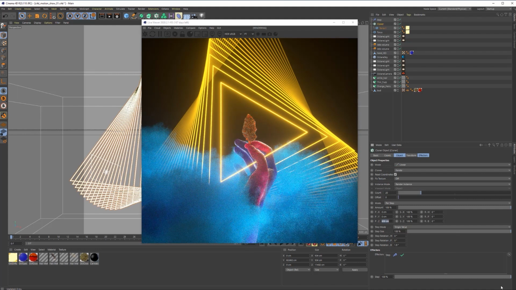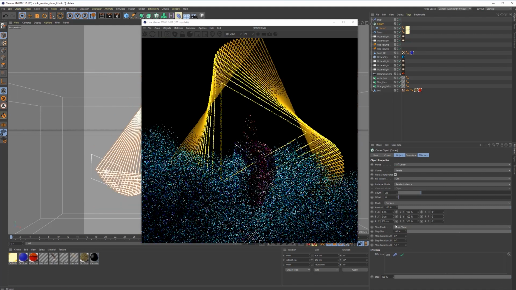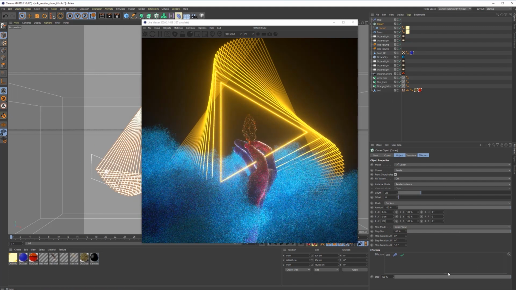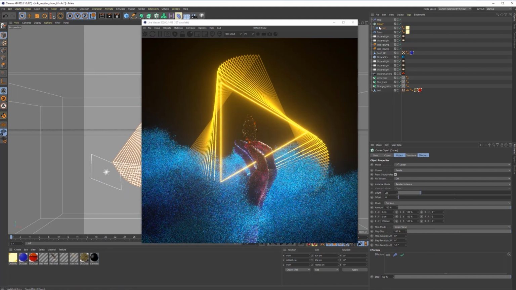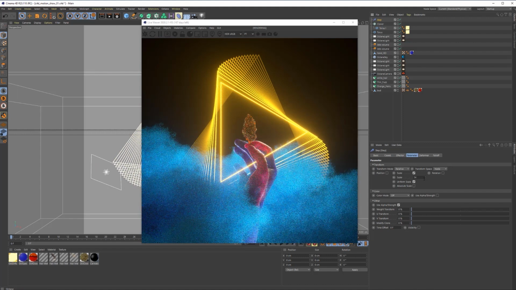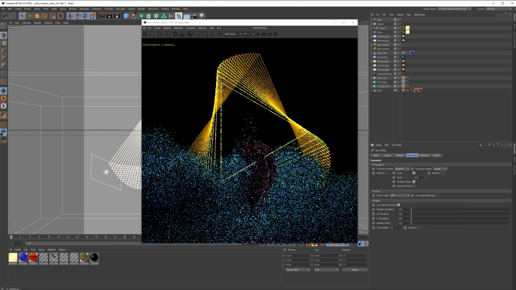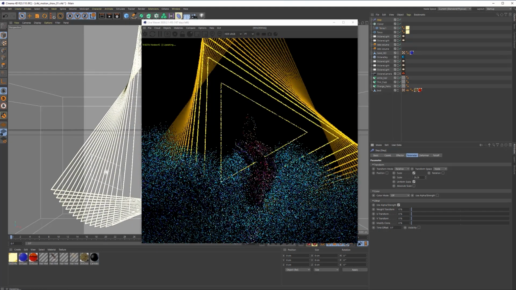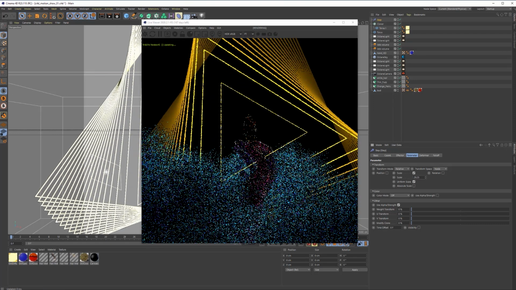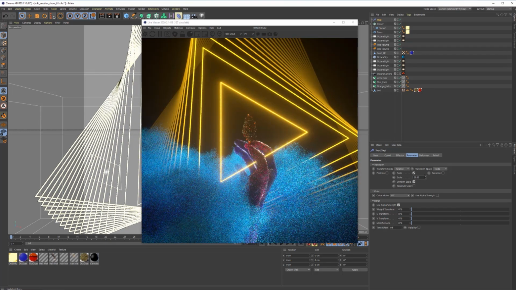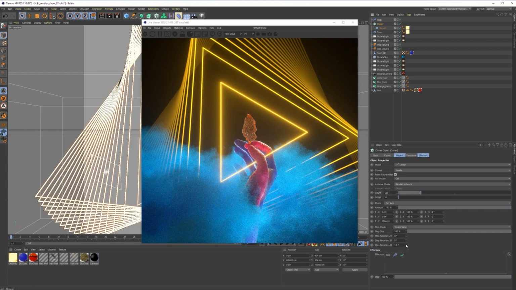Yeah, I want them to really pull back a little bit more. Let's do like 800. Actually, let's just go for a full 1000 here to push these back in space. And let's take this step effector and expand that up. Yeah, this is looking pretty dope to me. This is looking dope now.